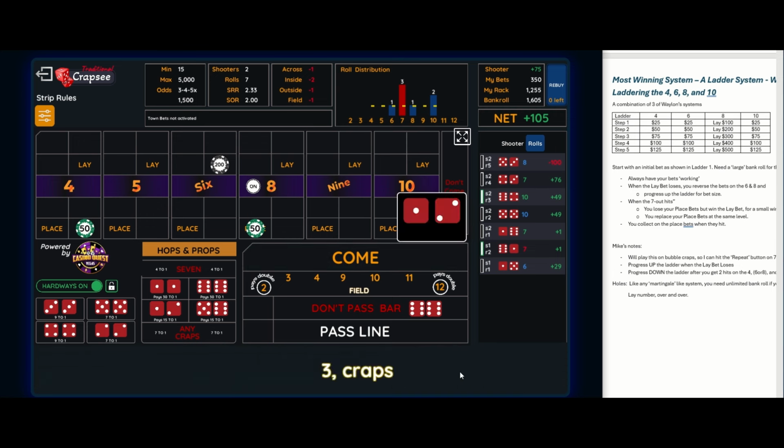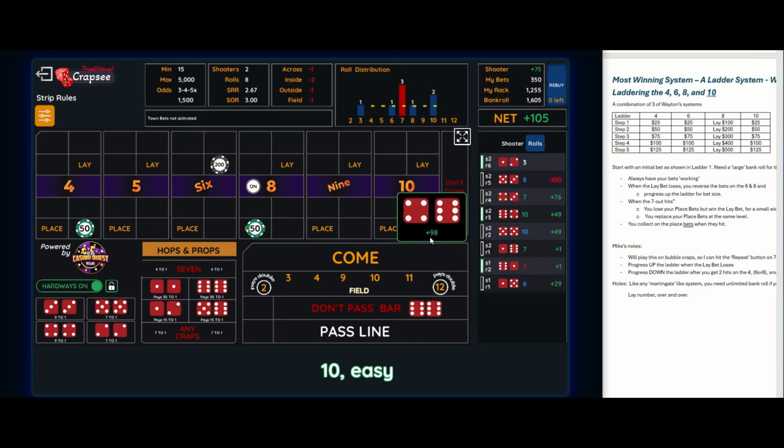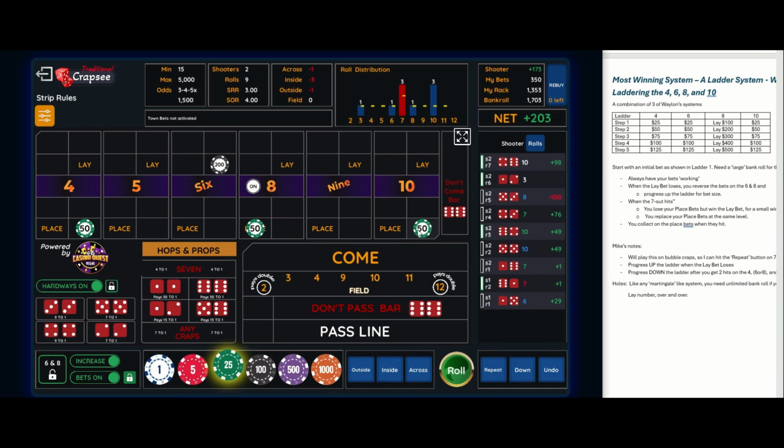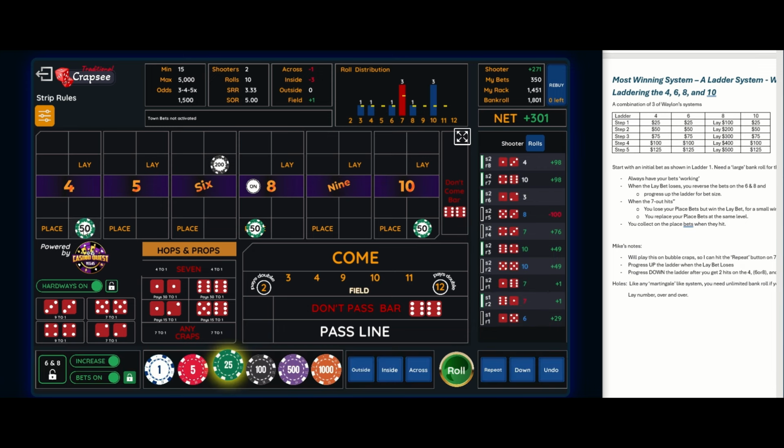Let's roll. There's a 3. There's a 10. The 10 gets paid. That's our first hit. If we get one more place bet to hit, we will then regress down to step 1. And there it is, there's the 4. So what we would do is take these down to 25, take this down to 100, and we're now starting at step 1.